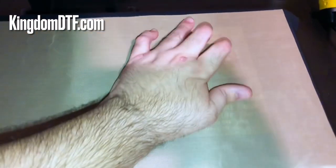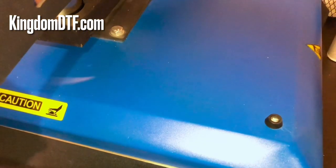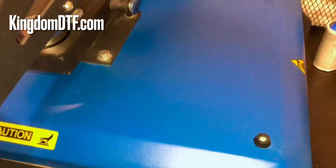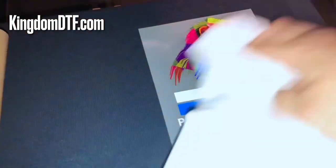Okay guys, so I'm going to try to do this with one hand, so let's see. So basically this is the film, but it's a premium film. You'll be able to peel it, excuse me, hot or cold. So let me do this because I think it's super hot right now.